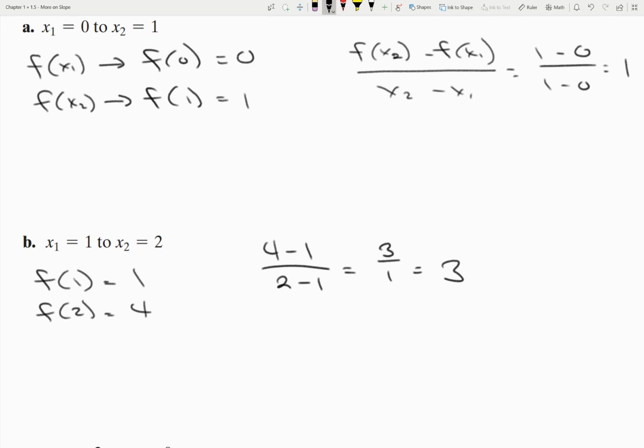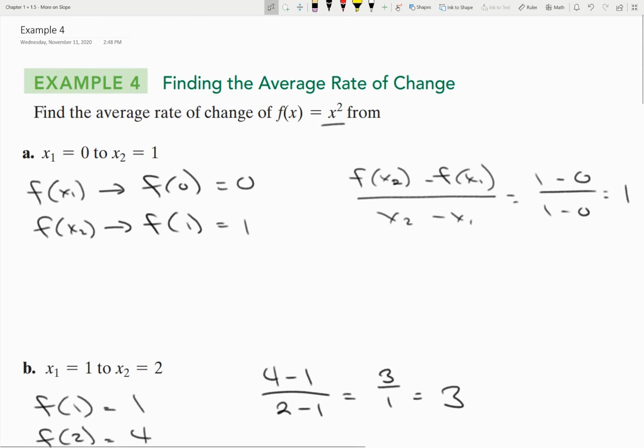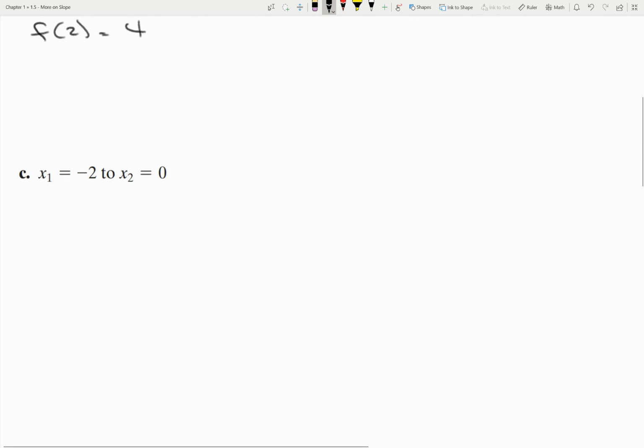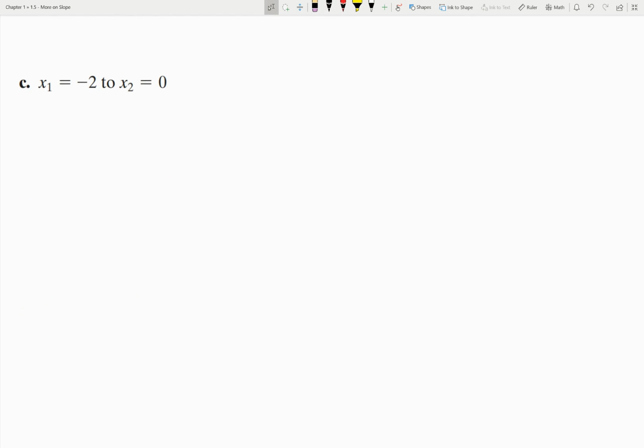And think of what a parabola looks like, right? So if we think about a parabola, f of x equals x squared. If we have our graph right here, to go from here to here, slope of 1. But if I go from here to here, the slope is much steeper. Then what about from a negative?